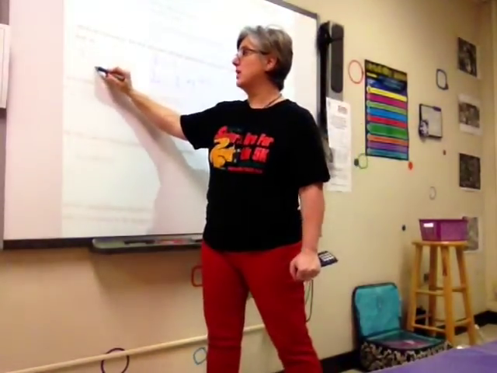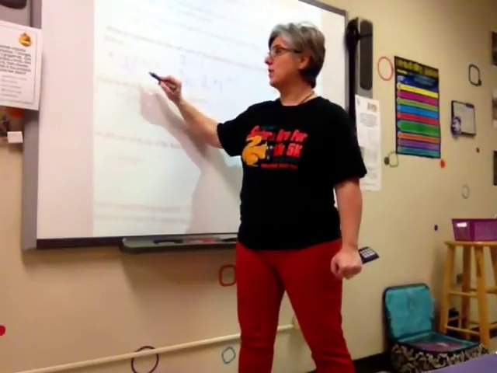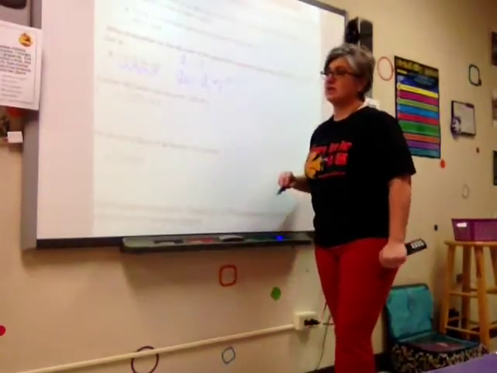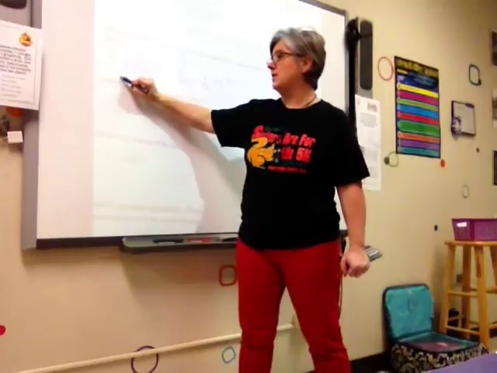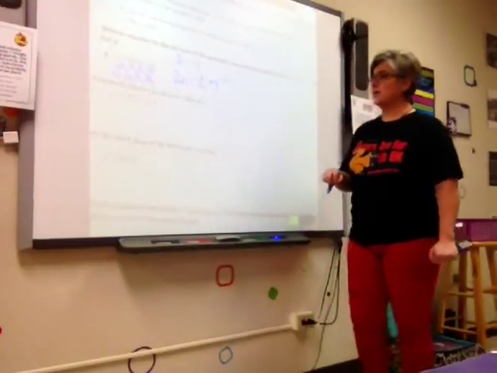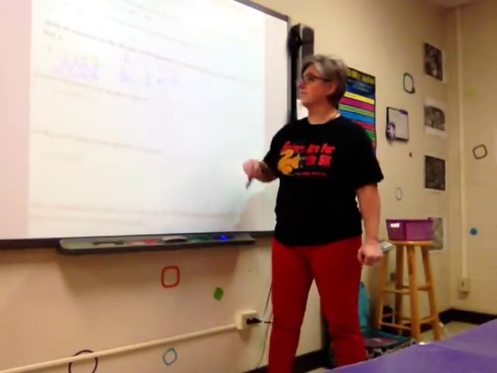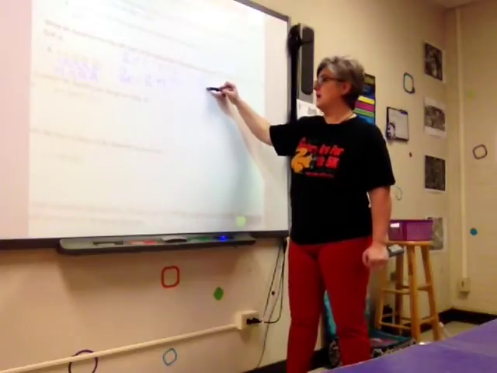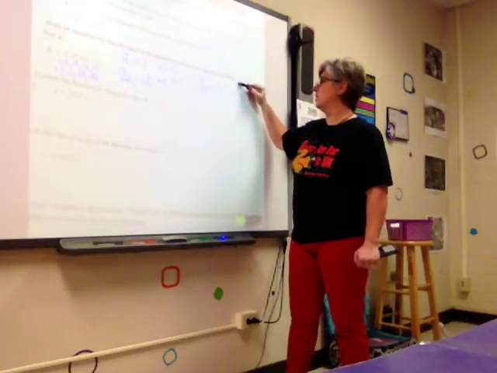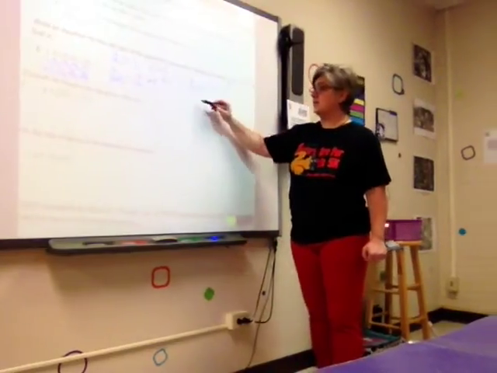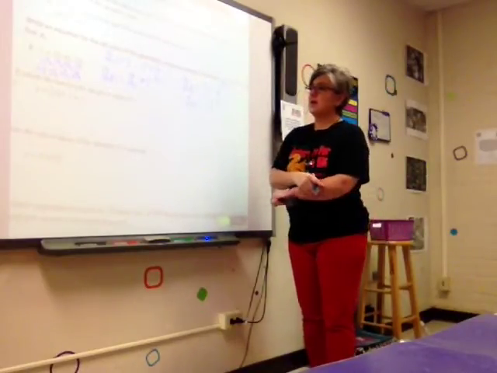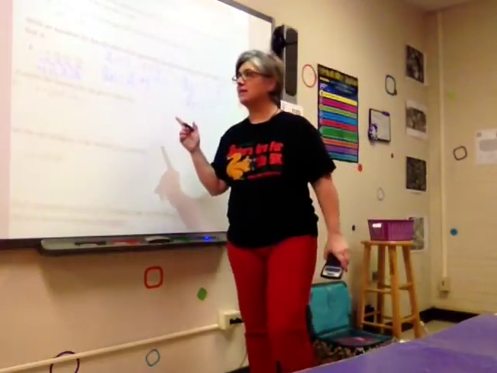It's my multiplication pattern. So I go from 1 to 4, from 4 to 16, from 16 to 64, from 64 to 256. So what's my pattern here? Times 4. Okay, so 4 is r. And now I'm ready to write my function. A sub n equals 1 times 4 to the n minus 1 power. And I can simplify that if I want to and say a sub n equals 4 to the n minus 1. Okay, the next part of that is to figure out a sub 7.